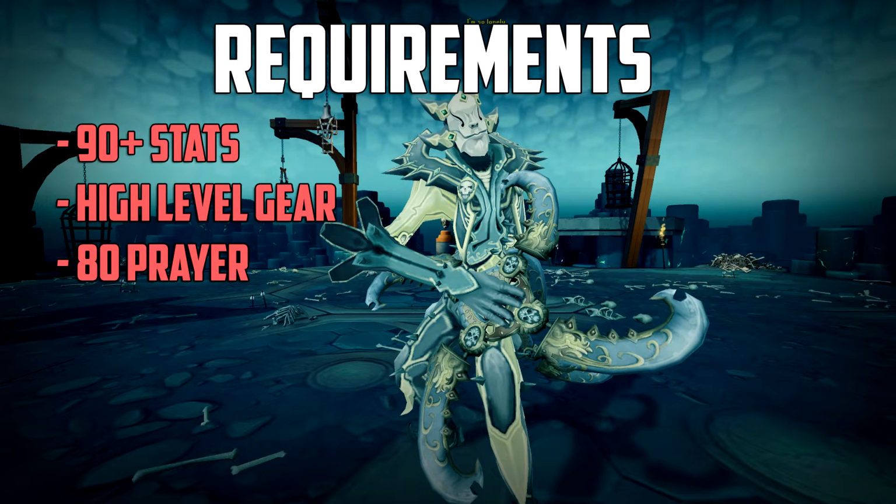It is doable to kill Gregorovic with lower stats, but I do not recommend it because the boss is very hard to solo and it hits really hard, even though the mechanics are kind of easy. I also recommend high level gear, and you require 80 prayer to enter the boss room. And of course you need to have GWD2 unlocked.